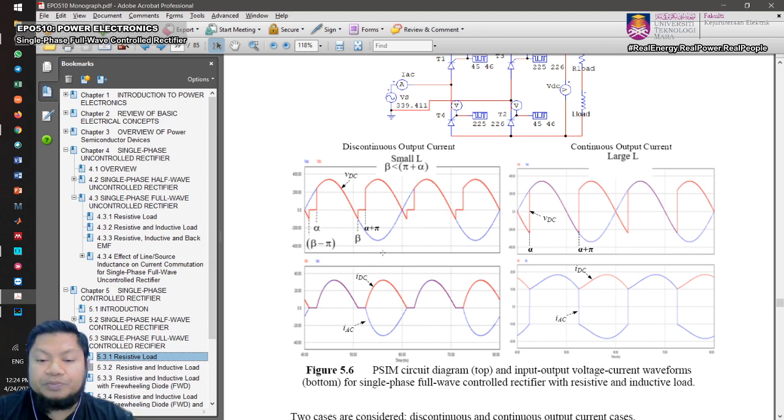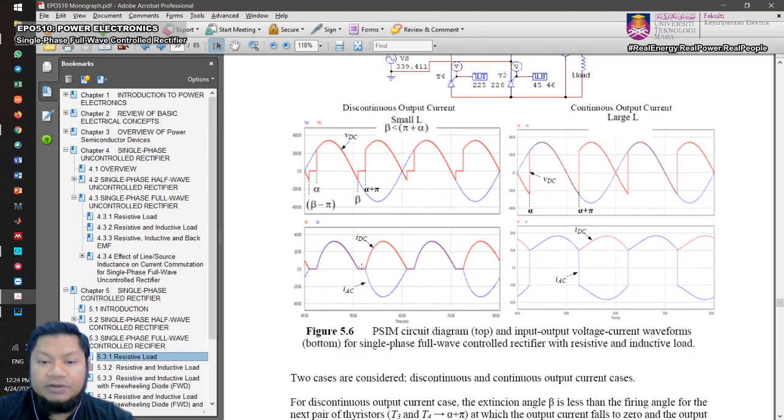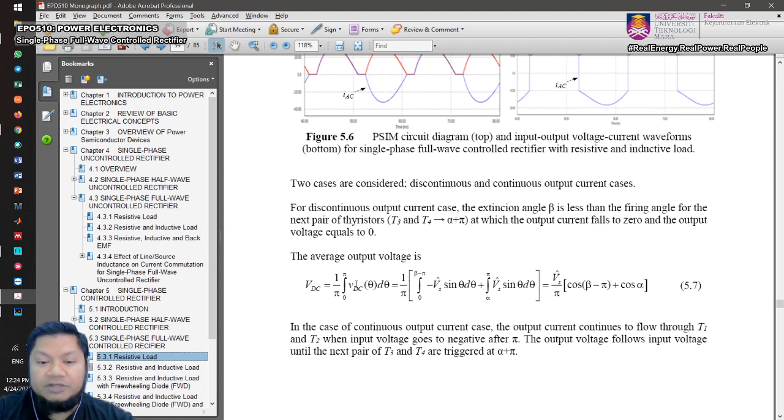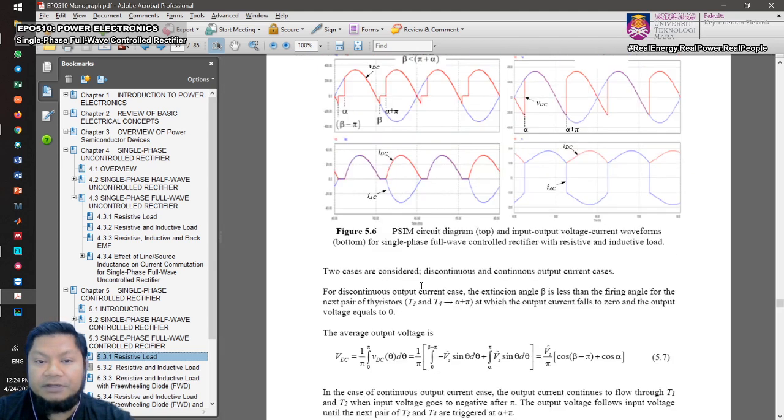And if you want to derive the output voltage, you have to look carefully. So again, you apply the general equation, which is the integration from 0 to T of V out(t) dt, and you have to divide by the period T, or in terms of radian, you're going to have VDC equals 1 over pi times the integral from 0 to pi of V(theta) d theta. Okay, so in this case, if you look carefully, there are two areas, the first one will be that area, and the other one will be that area, isn't it?